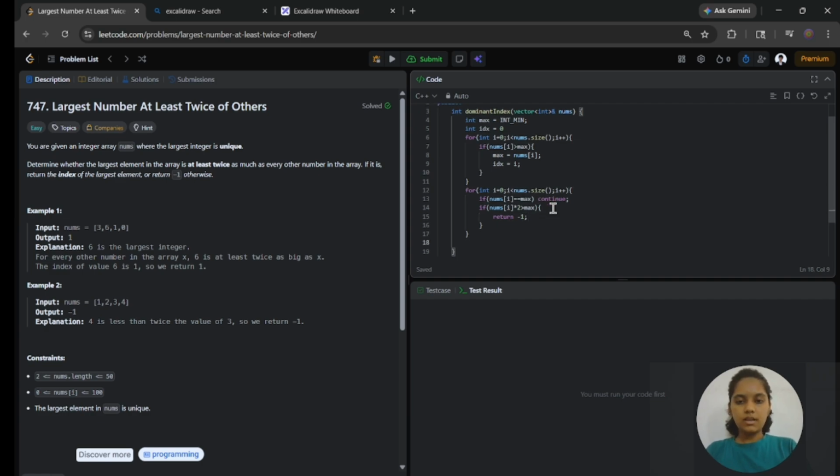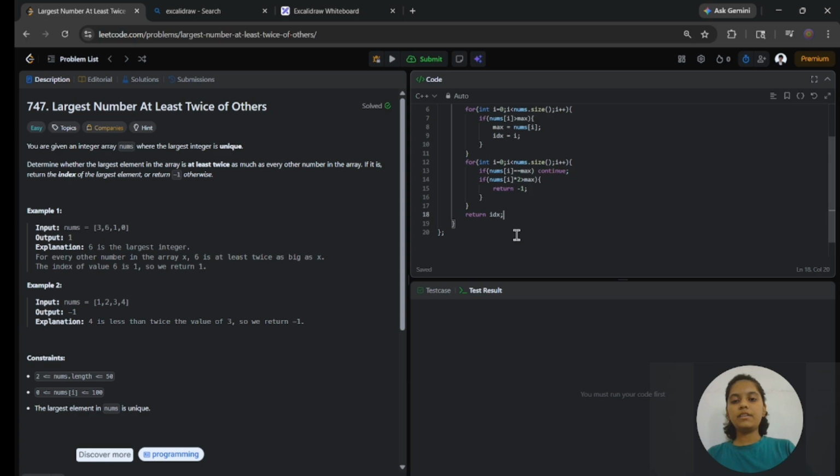Now I am returning the index, because if this condition is not satisfied, then our for loop is ending, and it means that twice of all the elements of the array is less than the maximum value.